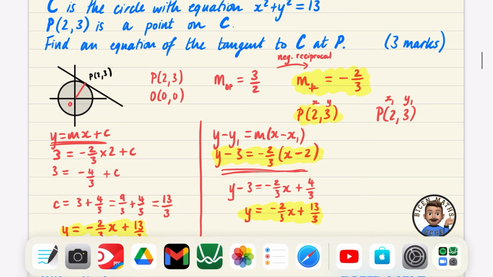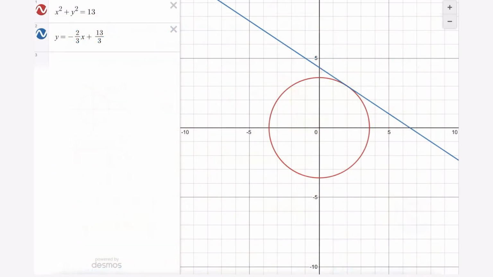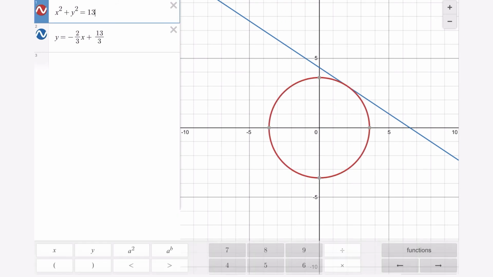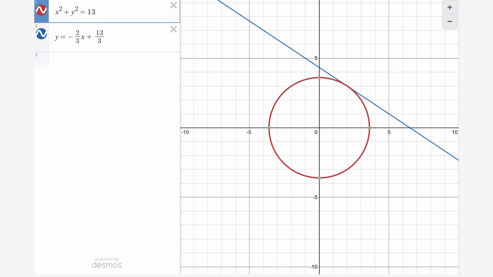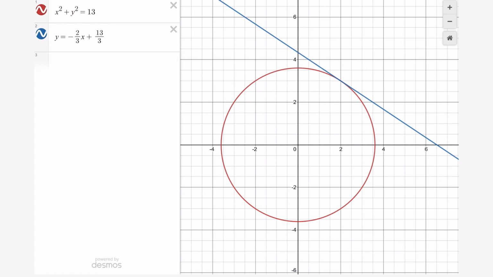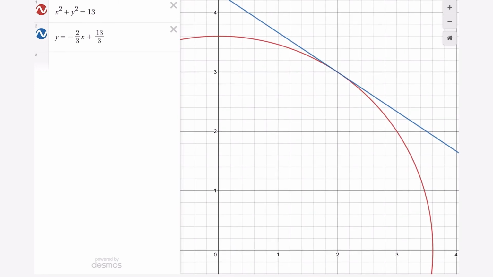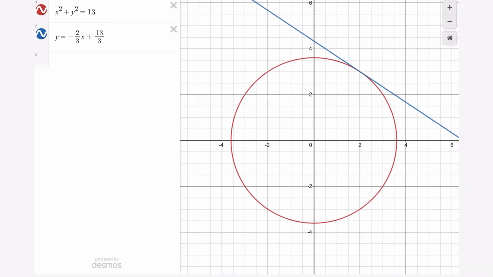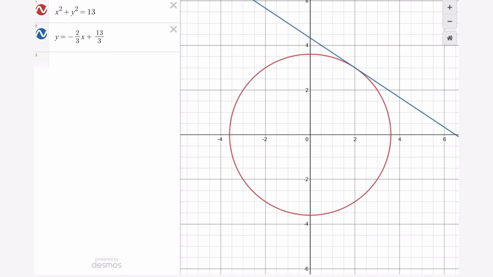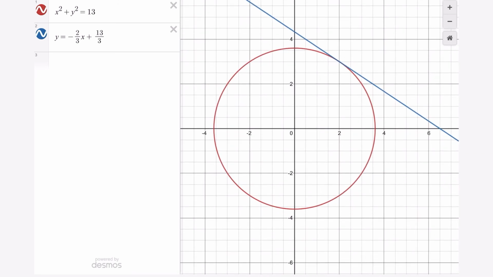So I'm just going to show you that you can put this on Desmos. I don't know if you've used Desmos much before, but just to see that it actually works, I've typed in at the top, in the red one, the equation of the circle, and I've also typed in the equation of the tangent that we've just worked out. And you can actually see that the place where they are meeting is at the coordinates 2, 3. That part there is 2, 3. And so that must be correct. We've done everything correct about this. So if you ever want to use Desmos to kind of do it alongside your work, it really helps you sort of deepen that understanding.